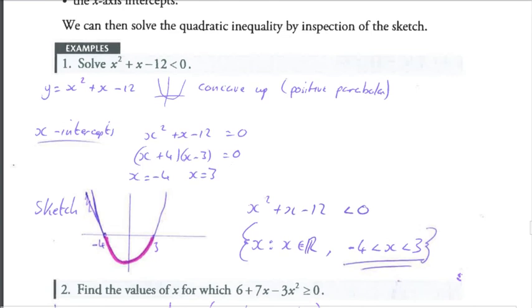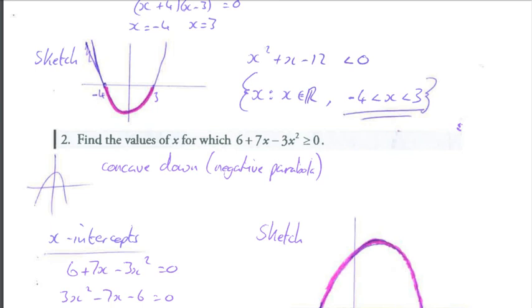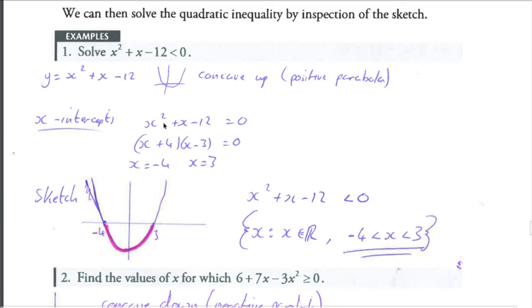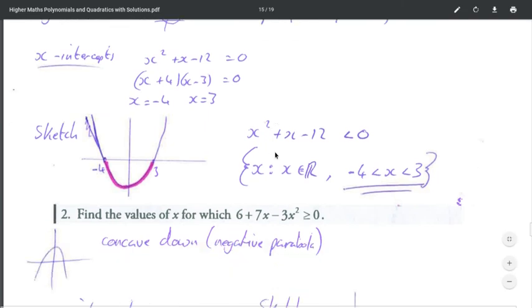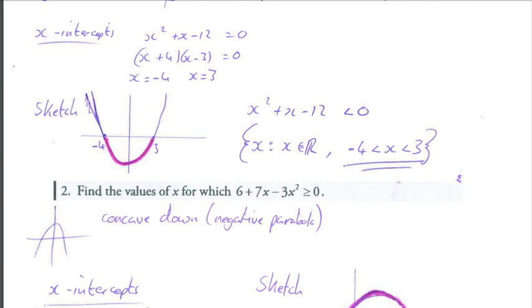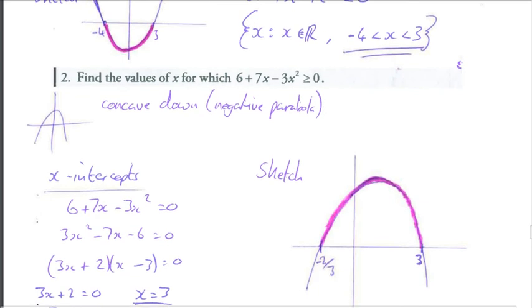So let's recap again, guys. We need to make the sketch here. Now I say this every year, and quite often I'll wander around the room and pupils are solving this to equal 0, and then they're taking a guess at this part. Once you've solved to equal 0, make a sketch. It takes, I don't know, 10 seconds to make that sketch to ensure you get the correct marks.